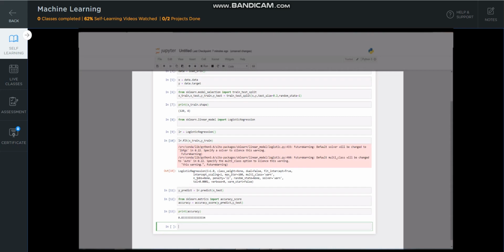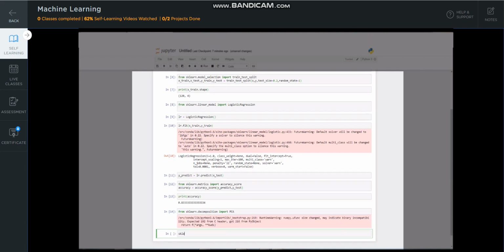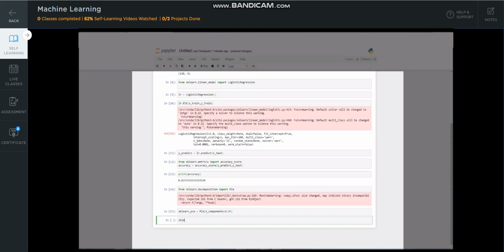We may get better accuracy if we implement the above model with more relevant features. Let's try the same model post-PCA feature reduction and compare the results. Import the PCA module from sklearn.decomposition. PCA here will reduce the number of components originally present in our data to a certain number such that it explains 95% of the variance. Let's fit PCA now on our training data.